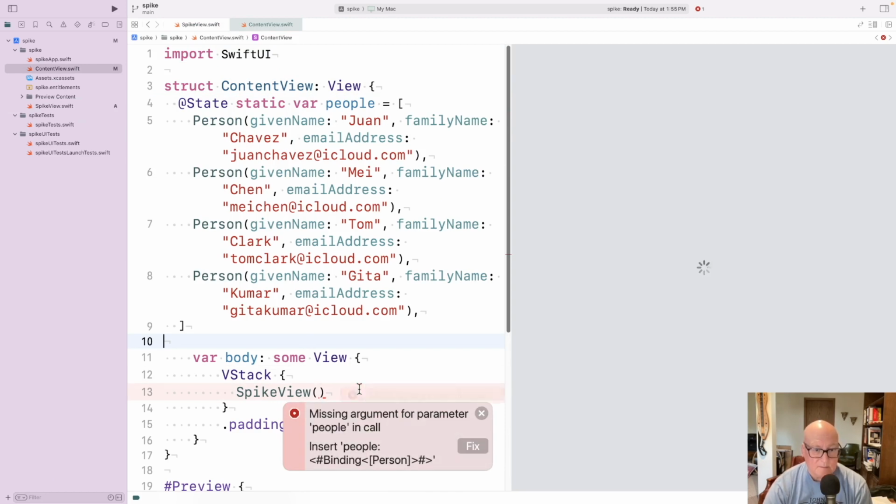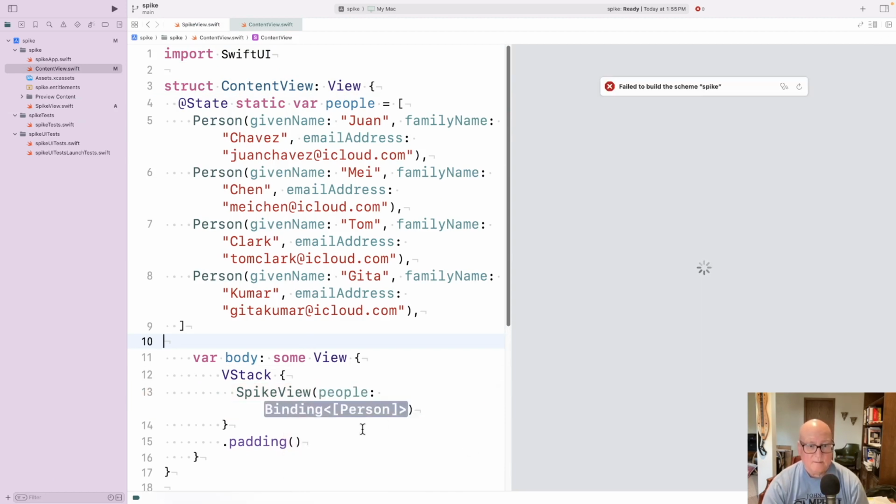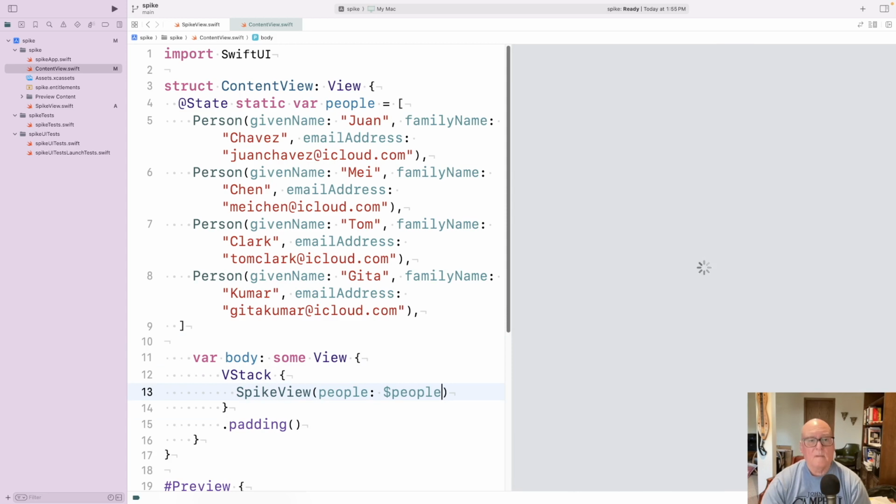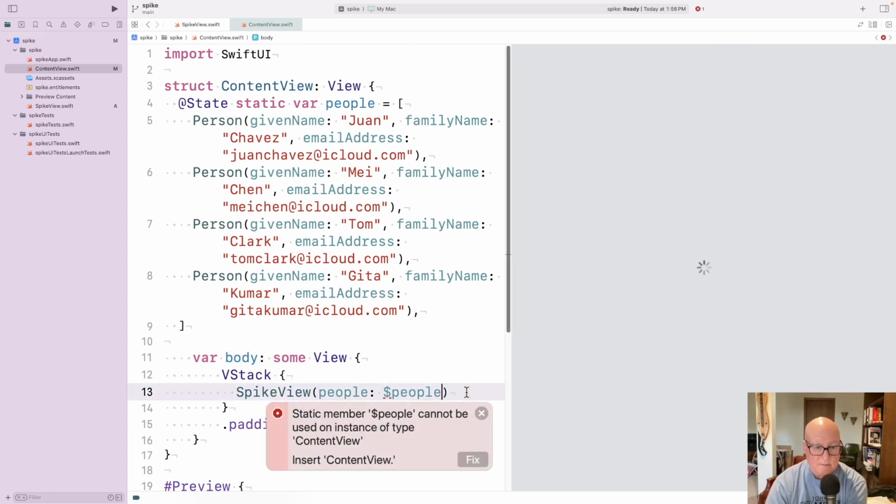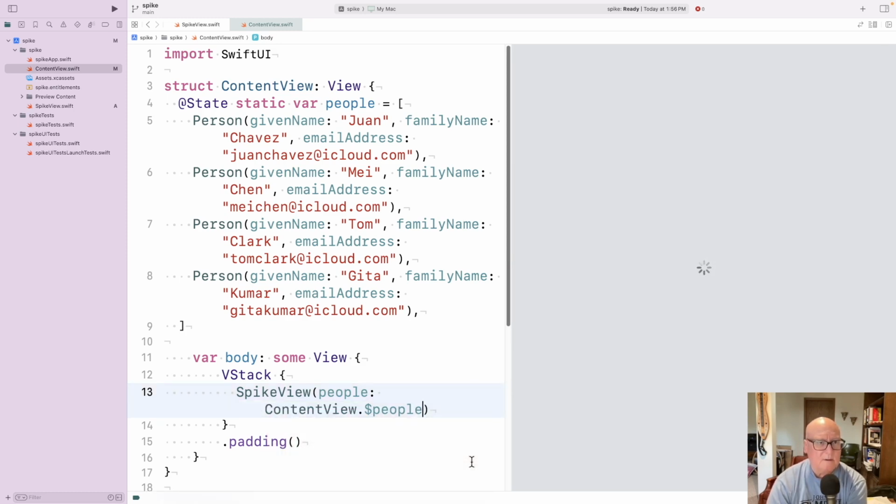Okay, and this one. Okay, so I'm putting that in there. People cannot be used on instance. Okay, sure. Well, actually, I don't need that.